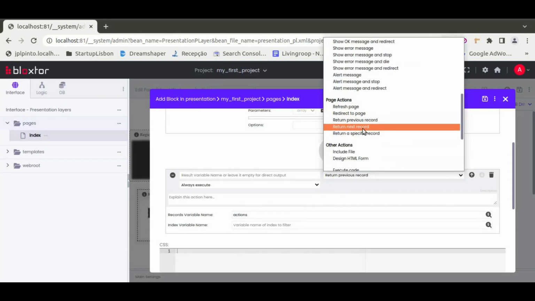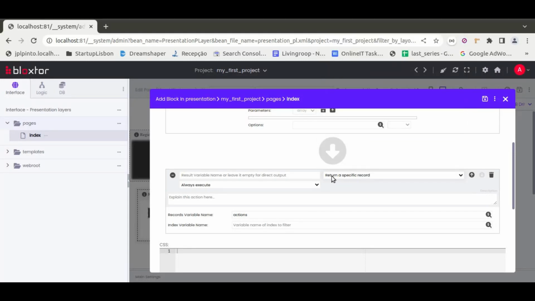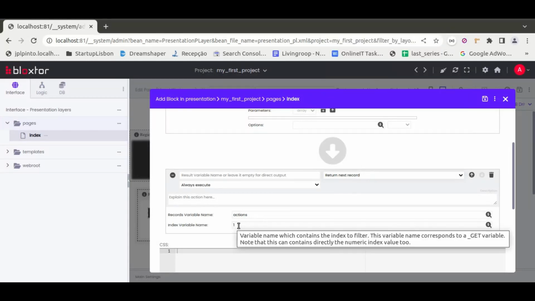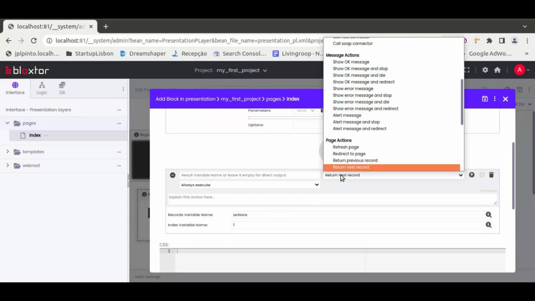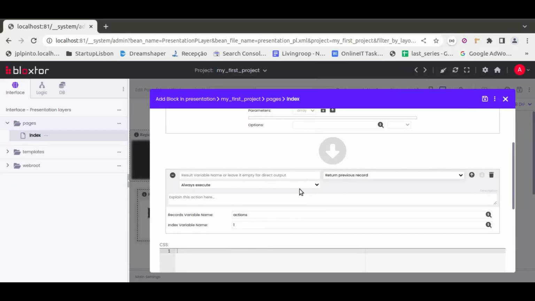I have the next record and I have a specific record. So in here, if I put 1, it will return the result 1. If I put next, it will return the corresponding record at index number 2, and if I put previous, it will return the corresponding record of index 0.